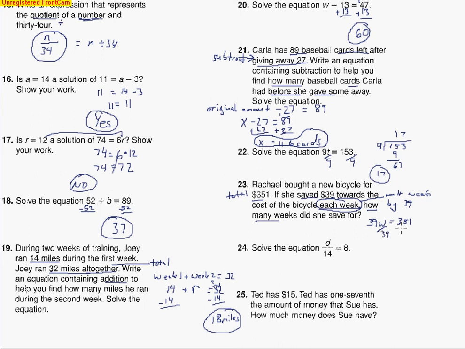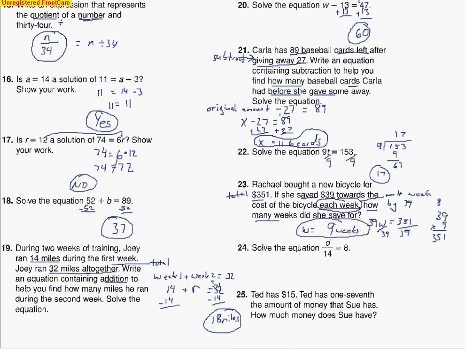Now when I look at that, I see, okay, I've got 9 times what makes a 1 at the end? Well, 9 times 9 makes a 1 at the end, so I'm going to try 9. When I do that, that makes 81. And I go ahead and multiply this. 3 and 9 makes 27 plus 8, and that gives me the 35 when I add that. So 27 plus 8 does make 35. So that does work out. So that was our answer. W equals 9 weeks.